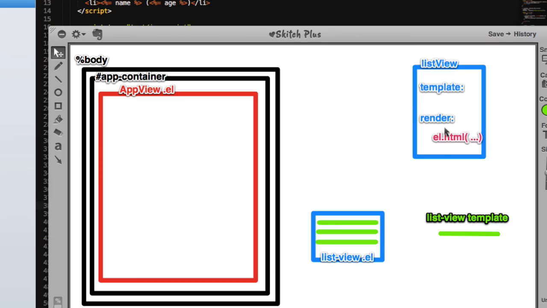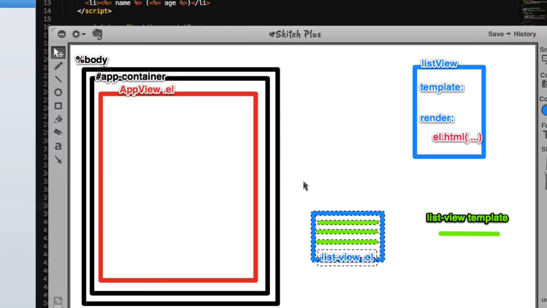And then render just fills up that el with stuff, and usually uses the template and a collection or model to fill it up. So in this case we use the collection, iterate through every object in the collection, and apply the template to it. So that's like Matt, Bob, and John, or whatever. Each one represents one of the collection, and it's been filtered through this template and then chucked into the el element.